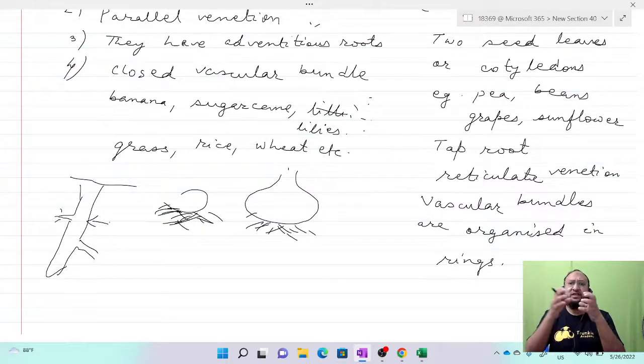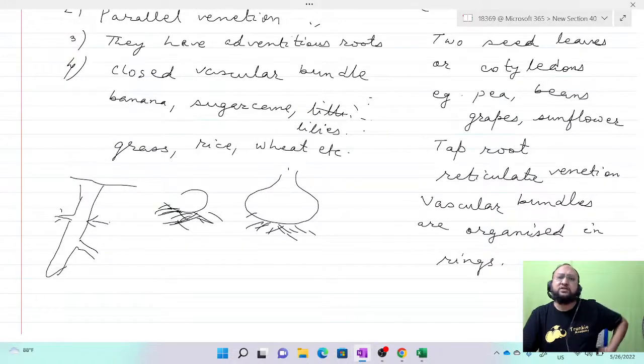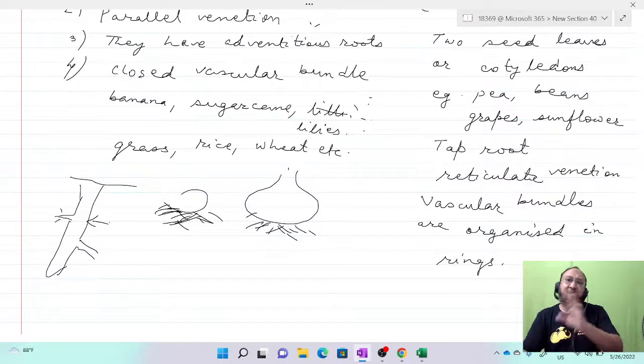But in the case of dicots, the bundles are in groups, in a ring-like arrangement. You find the ring-like vascular bundle in angiospermic plants. So all these features are there in angiosperms, monocotyledonous and dicotyledonous plants. And if you compare gymnosperm and angiosperm, we'll find there are certain features which are very clearly different.